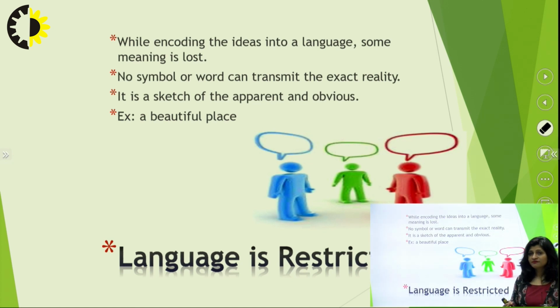That is why sometimes you find yourself saying, I'm not able to exactly say my words or feelings, how I'm feeling this time. I'm not getting the words. So this is the problem, because this is the limitation of language. It is a sketch of the apparent and obvious, right?